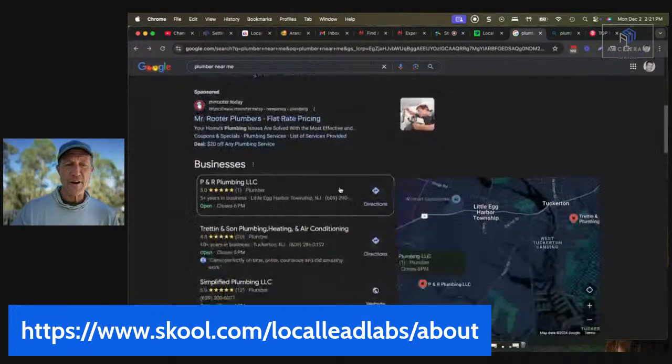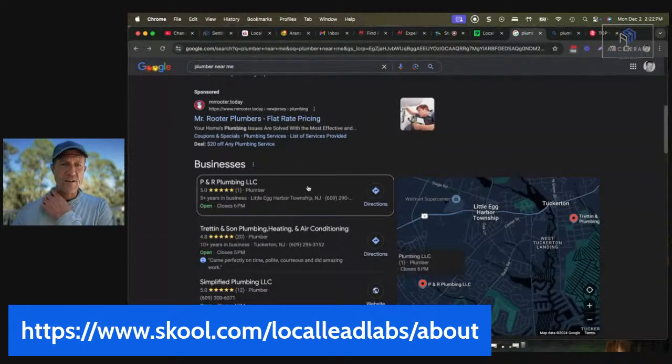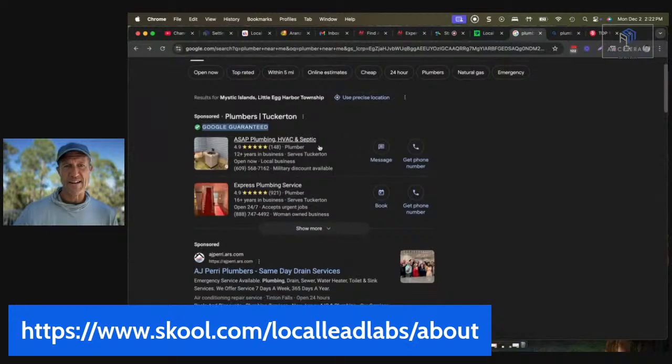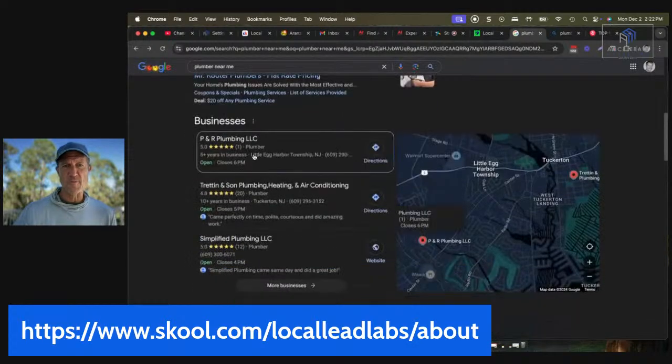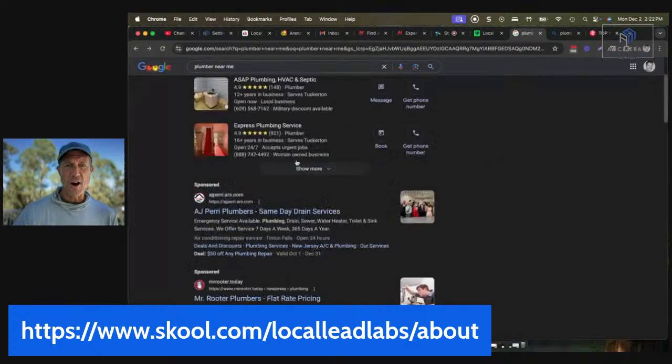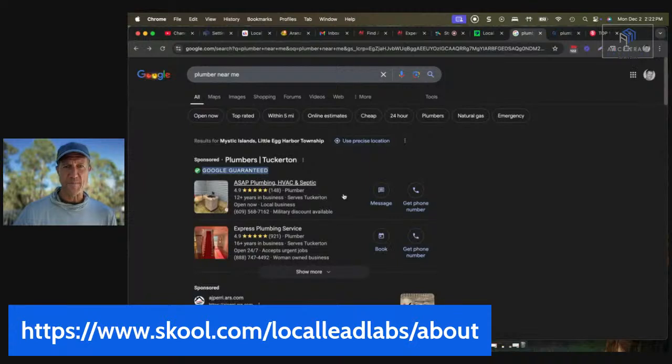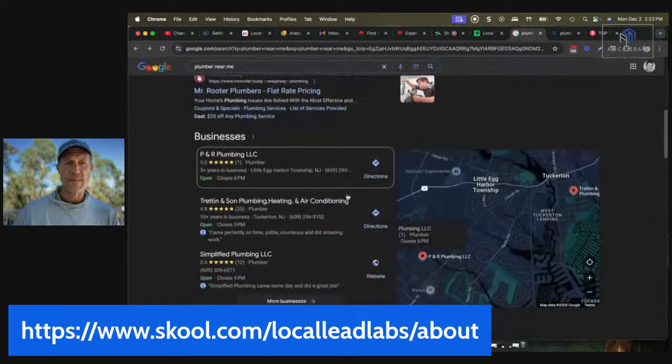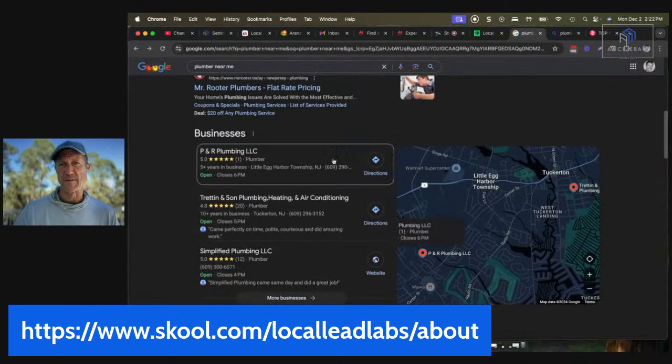And down here, this is the quote unquote organic section. Google is not recording the calls in the Google Business Profile section down here. They are recording the calls in this section up here, and they are able to see how quickly you respond to message leads. So they have much more control over the customer experience in this section versus down here. And that's what you really have to understand as a business owner.